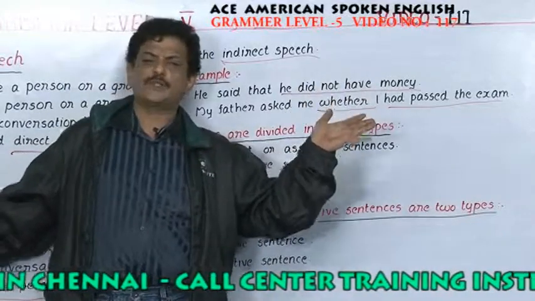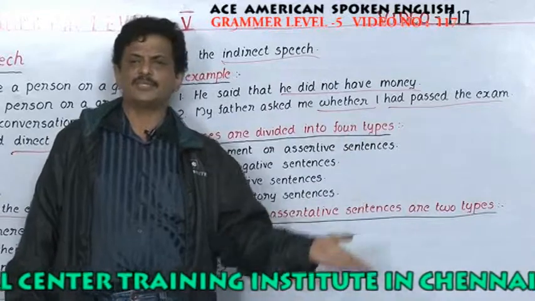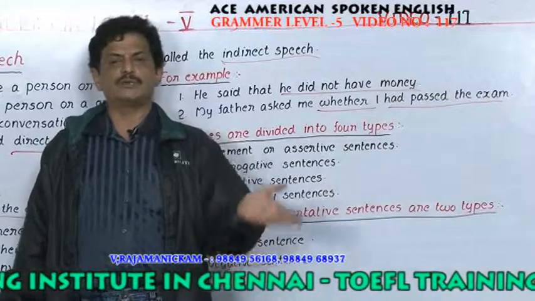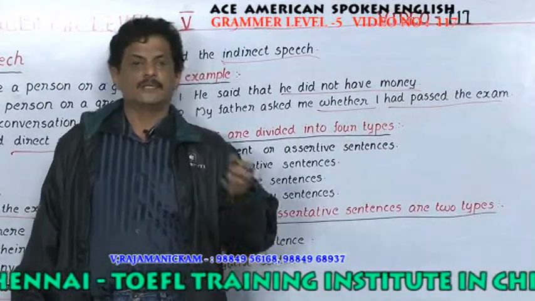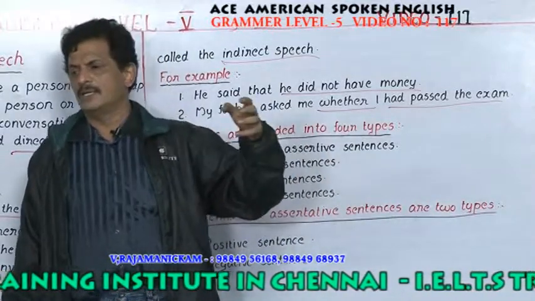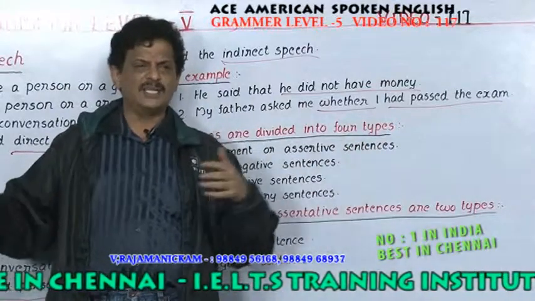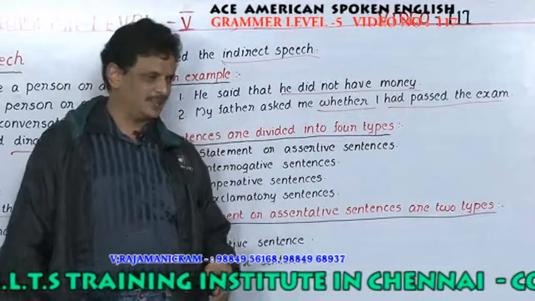So, sentences are divided into two types, my dear friends. Direct speech and indirect speech, 100% communication, conversation, right? What your manager says, you go and tell others, the manager has told like this. What your principal says, you go and say to somebody, the principal has told me this and that. Your father, mother, brother, sister, cousin, uncle, teacher, colleagues, seniors, juniors, morning to night. Somebody speaks to you, you go and say to somebody, this is what happened.